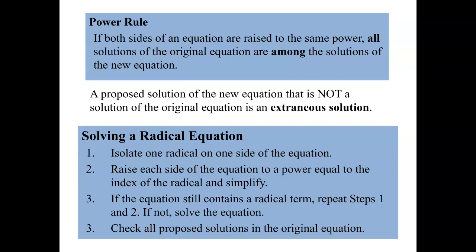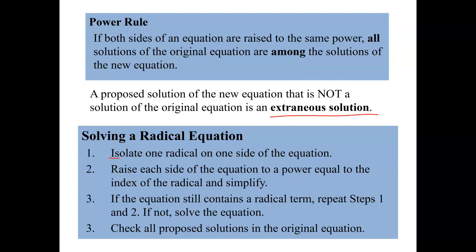If we have extra answers, any of the solutions in the new equation that are not a solution to the original one are called extraneous. So if I get 3 answers and only one of them works, the other 2 are extraneous. If I get 2 answers and only one works, the other is extraneous. If I get 1 answer and it still doesn't work, it's still going to be extraneous. Any solutions we find from the new equation that don't work with the original one are extraneous.